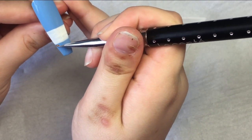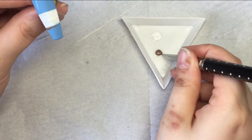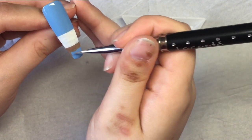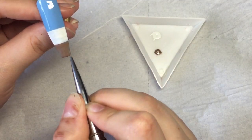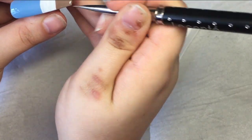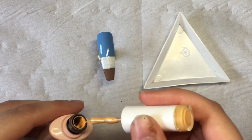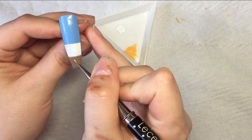So I'm now going in and just doing the floorboard underneath. I then cured that, and I'm going in again. I don't have the same yellow that is in the picture, so the ball looks a bit odd because of this, but like I say, this is the closest yellow I've got.